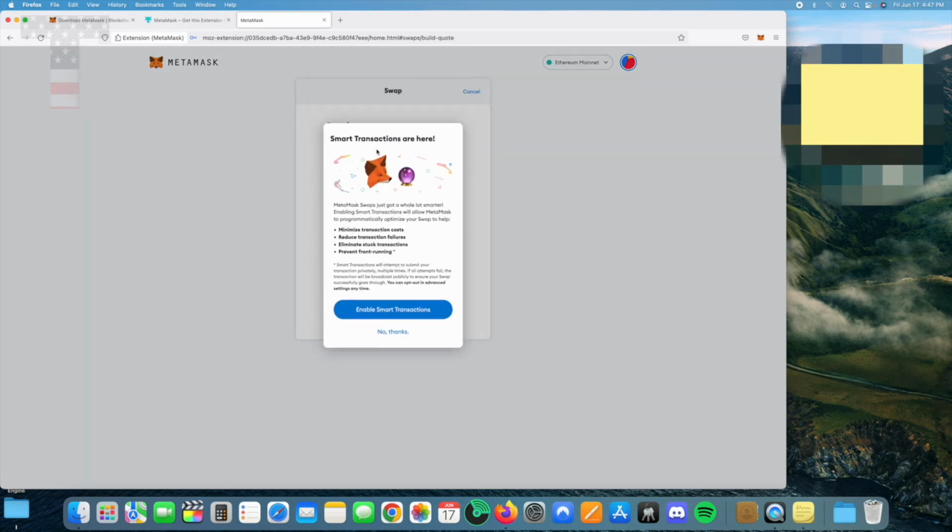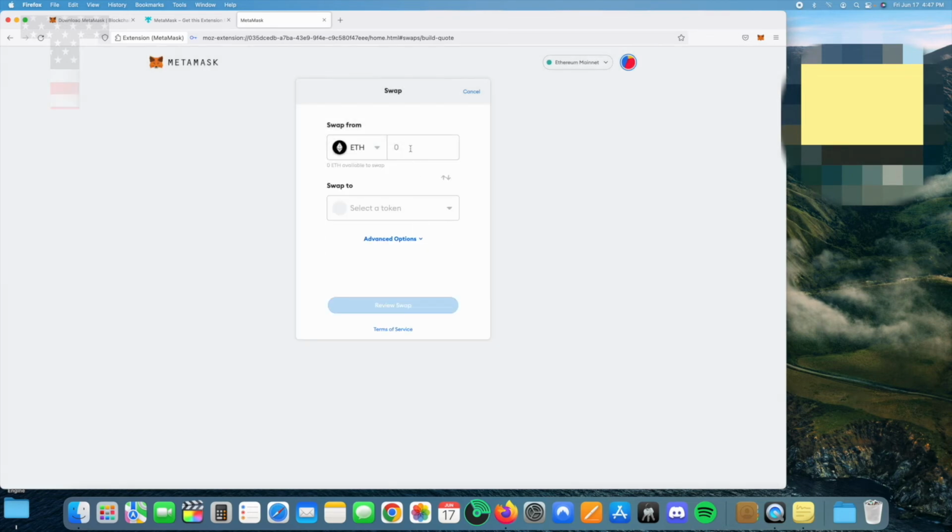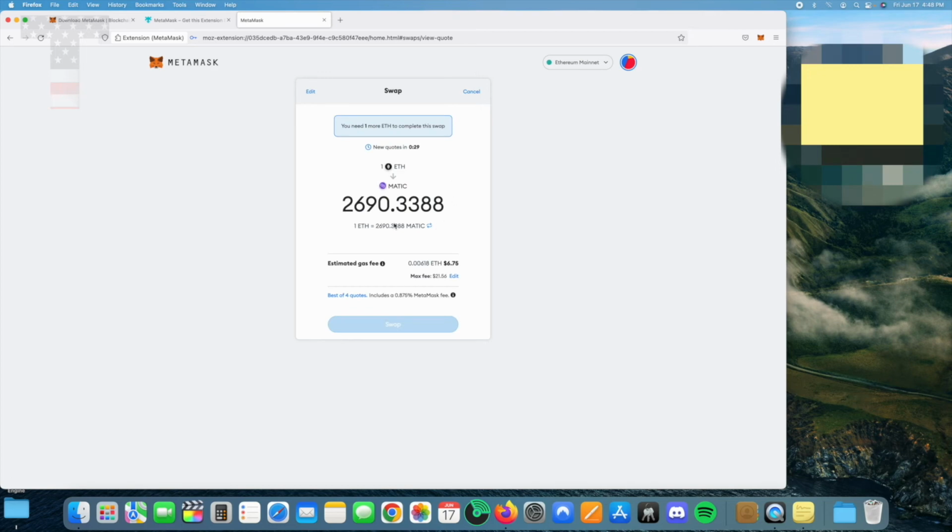And then you can also swap exchanges. So in our case we'll do 1 ETH, and then we'll go to the Polygon blockchain or Matic, and then review the swap. It'll tell us what the conversion is and give us some gas fees. Because I don't have any currencies in my account right now, I don't believe that it's actually going to work for me.